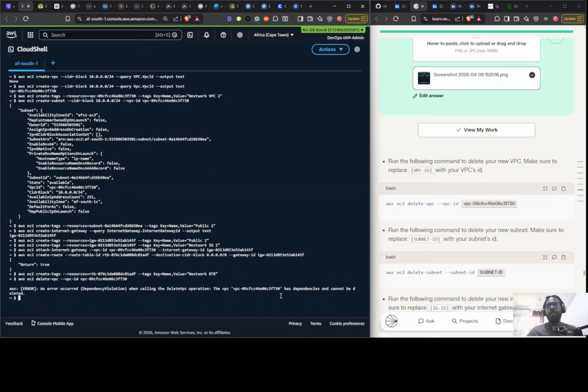Okay, so the dependencies first we need to detach. So let's do the same way we did attach internet gateway. Let's detach the internet gateway first. That worked.